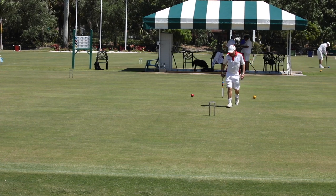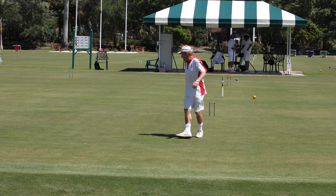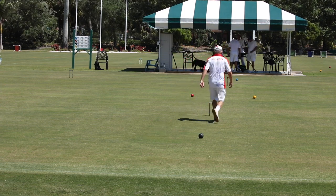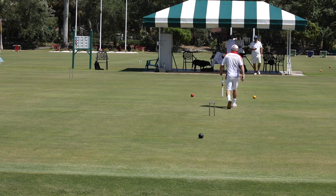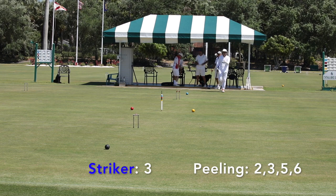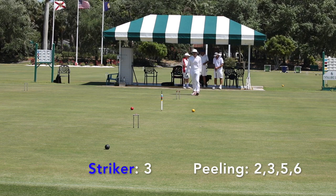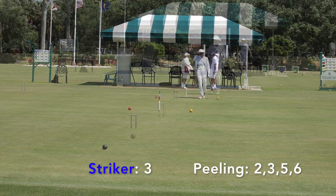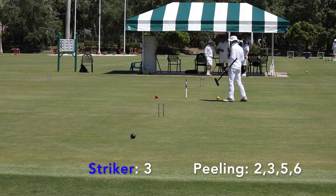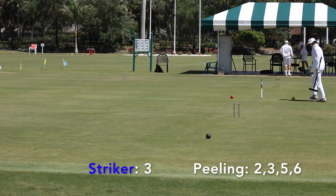In this game of peel and peg, Stephen Mulliner is placing the balls in their initial positions. The hoops for the striker clip and the four peeling clips will be chosen by drawing numbered blocks out of a bag, and a flip of a coin decides who goes first. The first striker then elects whichever ball he wants as the striker ball and goes to position at the ball of his choice.